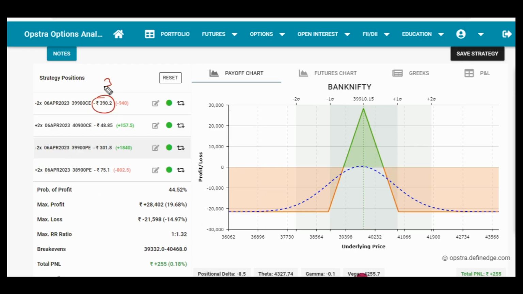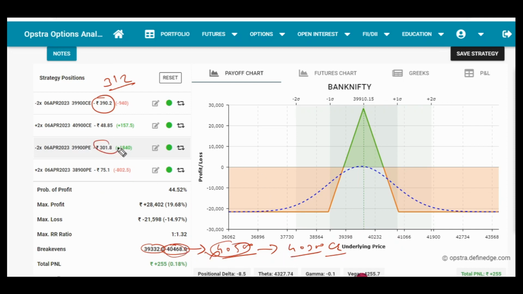So if the call price becomes 312 and we have already bought the break-even hedge of 40,500, then as the 20% drop has happened, we will buy the 40,300 call strike, and then we will exit this 40,500, which was the break-even strike of our initial entry, right?